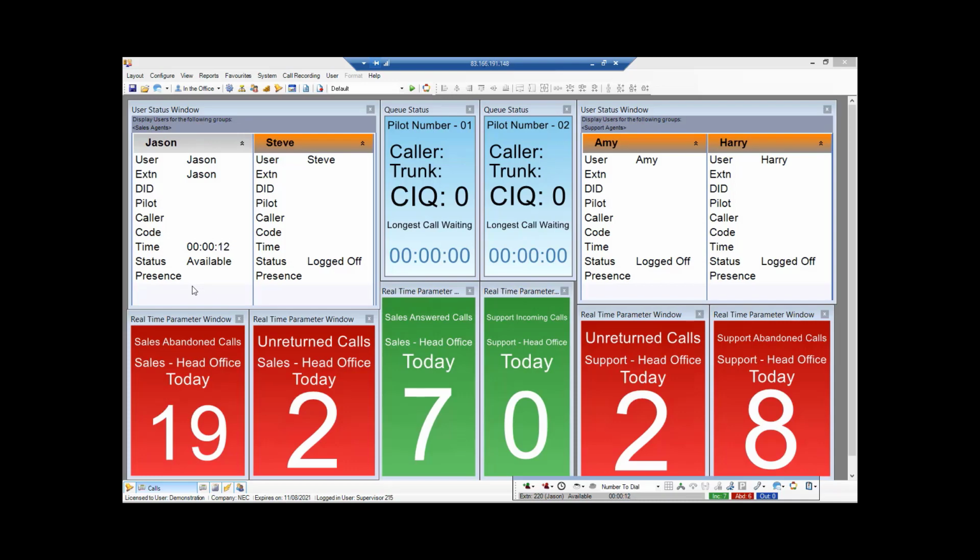So I'm going to bring a call in, and we're going to this time answer the call. So the call's coming in. You can see it's being presented to Jason, and we're going to answer the call. Now, of course, at this moment in time, we've only got one agent logged in, but we can distribute the calls in several different ways. We can go to the longest idle agent, so the agent that has been logged in for the longest amount of time, okay, and hasn't taken a call, or based on skill.